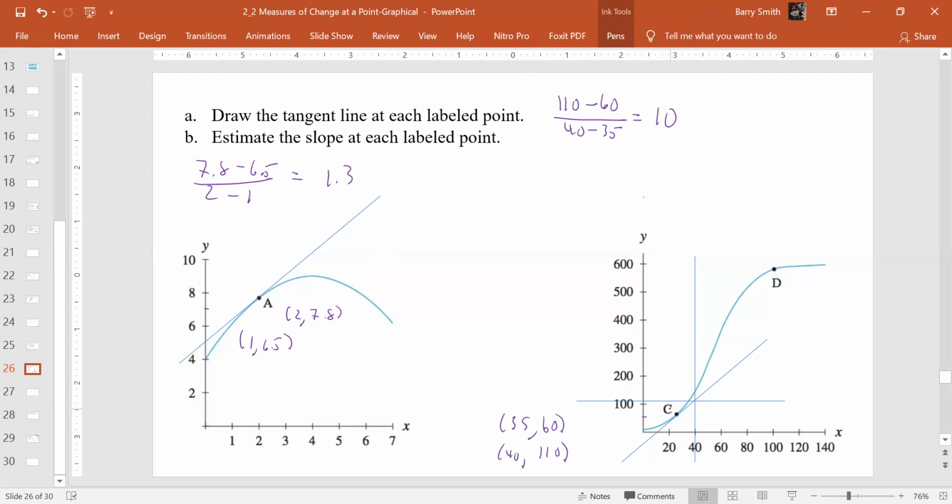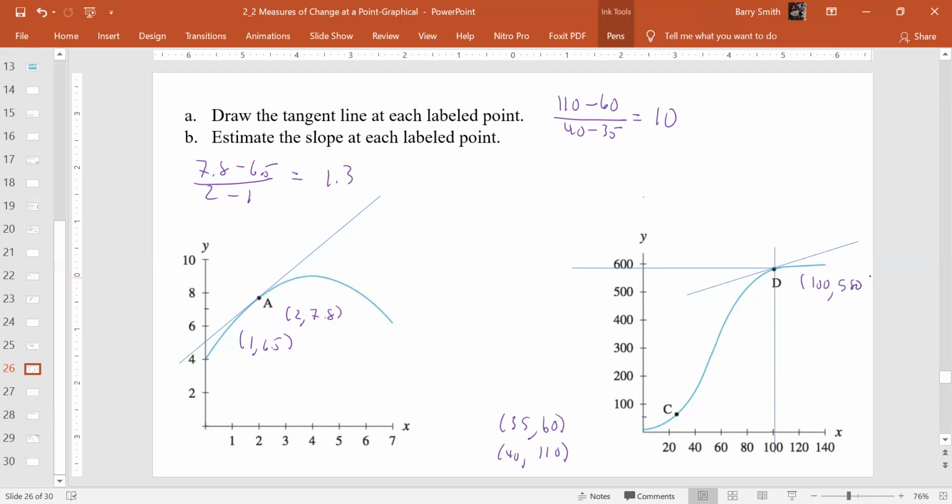So now let's do the next one, D. Now what I'm going to do is cheat. I'm just going to get rid of that slope and just move it around until it fits here maybe. So, you know, that's about as close as we're going to get. So where is D at? Now these points are big compared to my lines. So if we say that's exactly 100, then let's write that down as 100 comma, if that's 550, maybe that's 580.